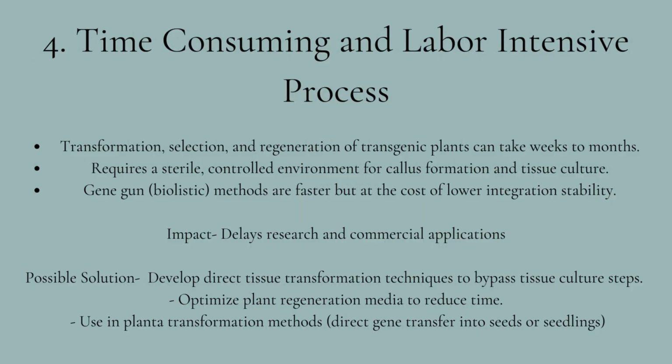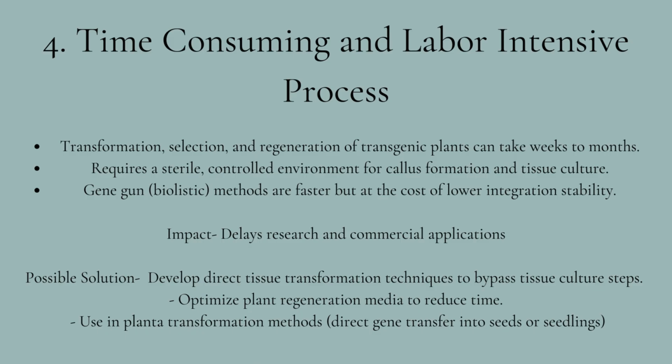The fourth nuance is how time consuming and labor intensive it is. So the challenge is that the transformation process from DNA transfer to plant regeneration takes from weeks to months. It requires sterile tissue culture conditions and skilled handling. Gene gun and biolistic methods are faster but lead to lower stability of gene integration.